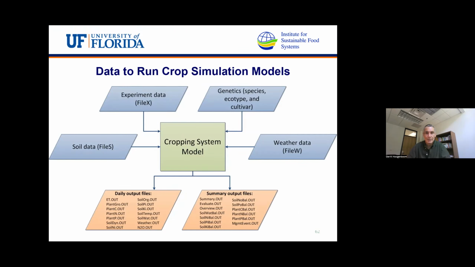So I want to get back a little bit to the data to run these crop simulation models. It goes back even to the question about solar radiation and even with respect to irrigation as well. In order to run crop simulation models, you do require accurate inputs. So we talked a little bit about soil data, weather data, genetics, and crop management.